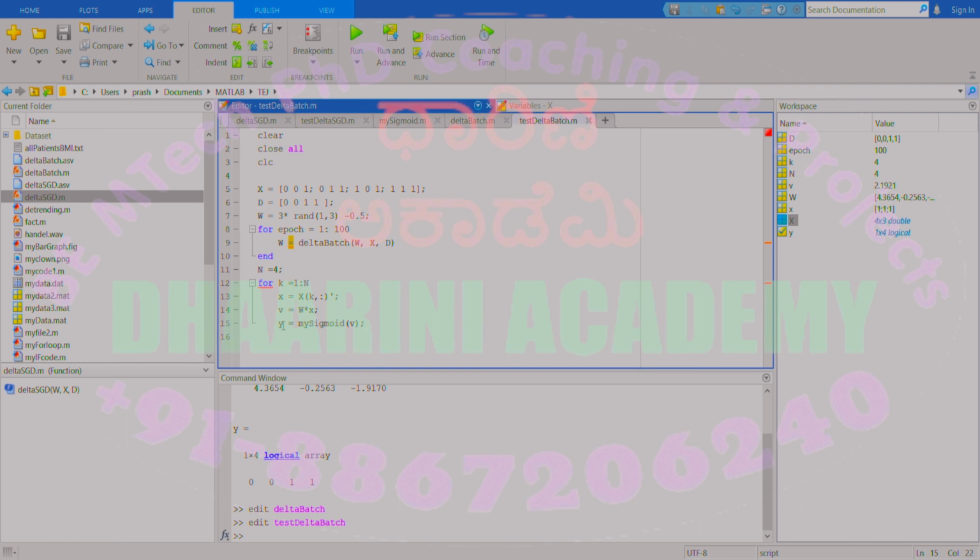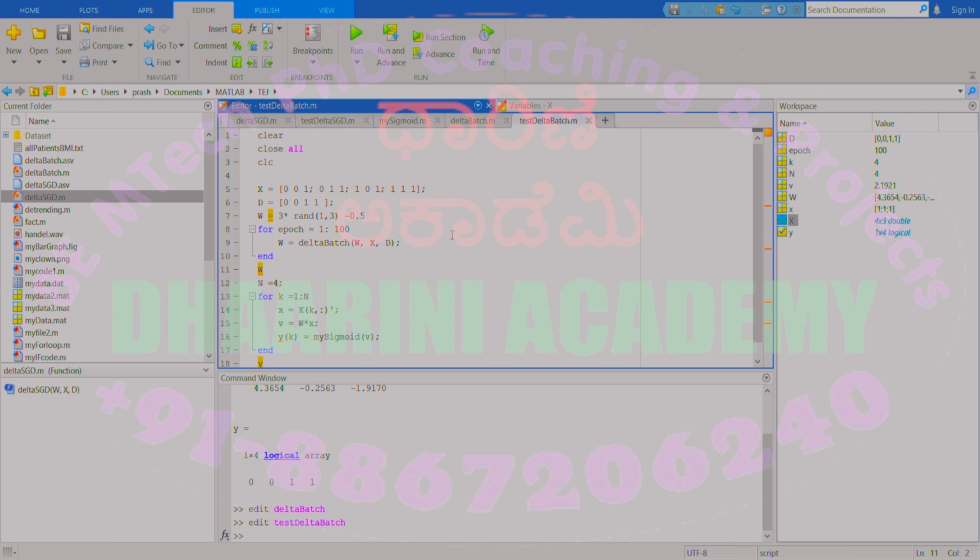I'll put this into an array so that I can make it y of k, and then you display the y. Okay, so let's define the w's here. I don't want to display anything here, but I want to display the w over here.